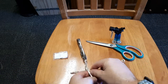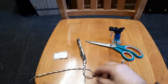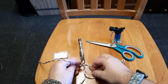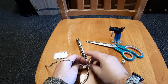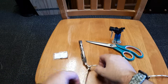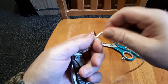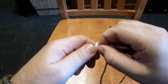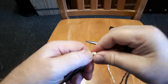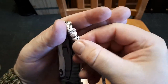I've found with most pocket clips it tends to be about six to eight knots that you have to do. Sorry for knocking the camera — it's a bit hard doing it behind the camera like this. Just pull it up to the knot, work it through tight, get it so that it sits up against it tight. There's three of them — you can see the snake knot starting to form.